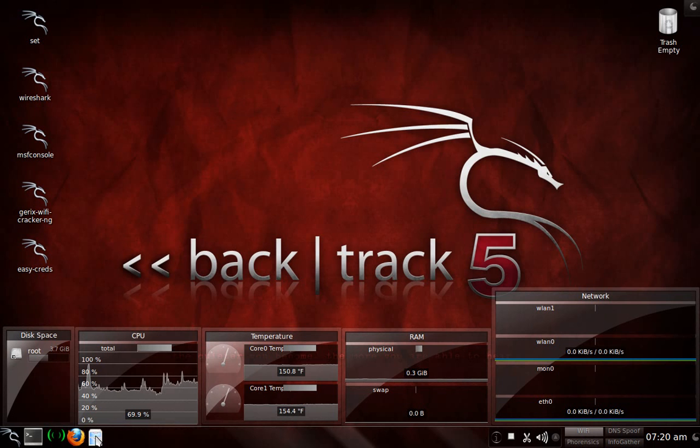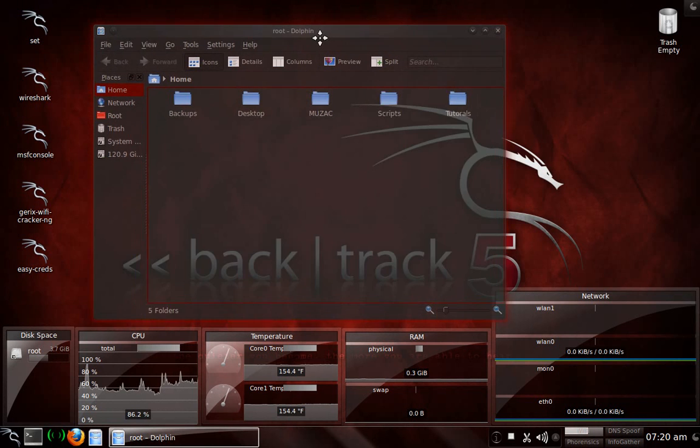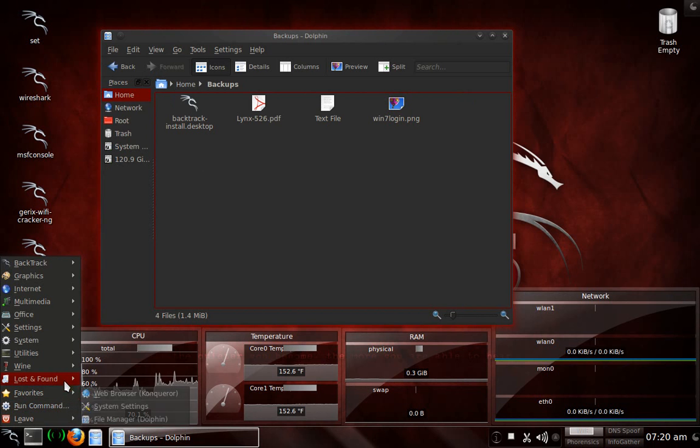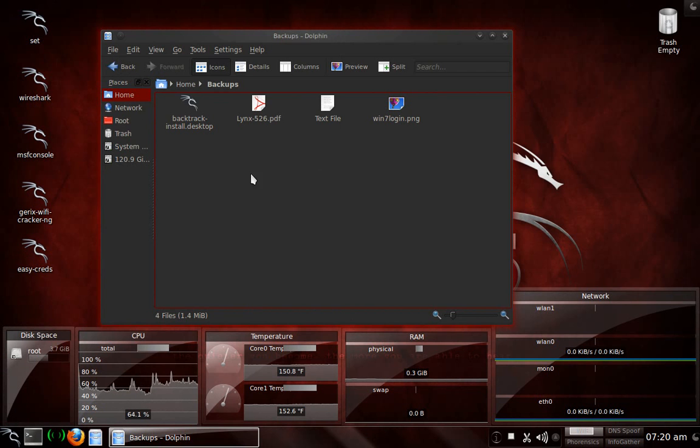Moving on to Dolphin. I think that's already on Backtrack, but your Dolphin file manager is like my computer of Backtrack or Linux. Originally all you had was a desktop folder, and whatever you had on your desktop would be inside of that folder. I added backups, and I suggest you do the same thing. And I'm sure you noticed a little icon up here that said install Backtrack. I moved it to my backups folder just in case I want to use UNetbootin utility in order to make another bootable device with Backtrack on it. And I've got a couple other things inside of here that I want to keep safe. So we're going to be using that for configuration files, dumping configuration files in here, the backups folder. And then I have a couple other things I want to keep on hand.